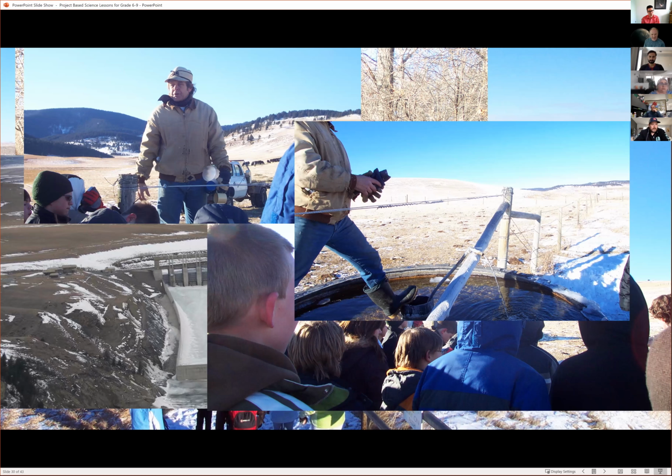So as soon as the kids realized what it was all about, they felt that from this cow water is now like gold. This is the water that eventually gets to them a couple of days downriver. And this is what our livelihoods in southern Alberta rely on, this bit of water.